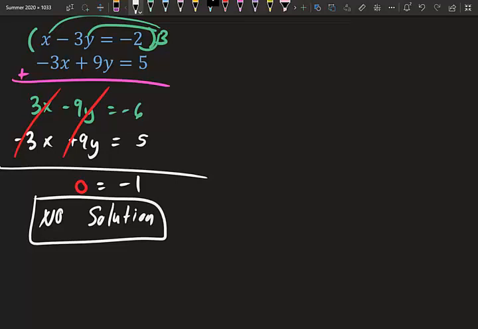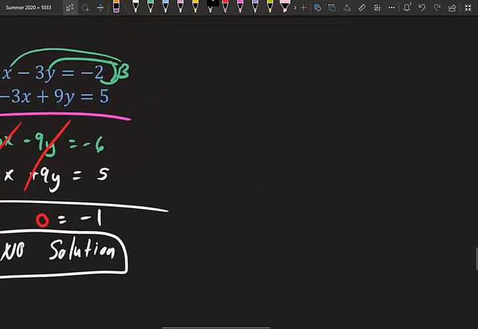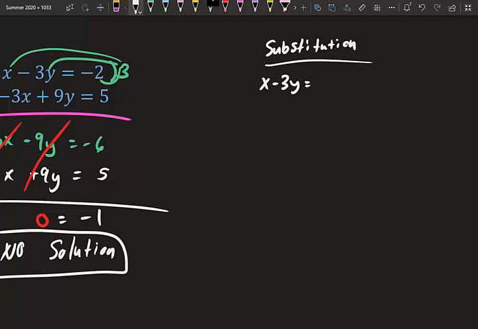So I'm going to show you how to find no solution also using the substitution method. Remember, this was the elimination method. Just for the notes and just for the sake of more examples, let's talk about the substitution method with no solution, because it's a little weird and I want to make sure that we get this. Alright, so for the substitution method, I'm going to rewrite our system.